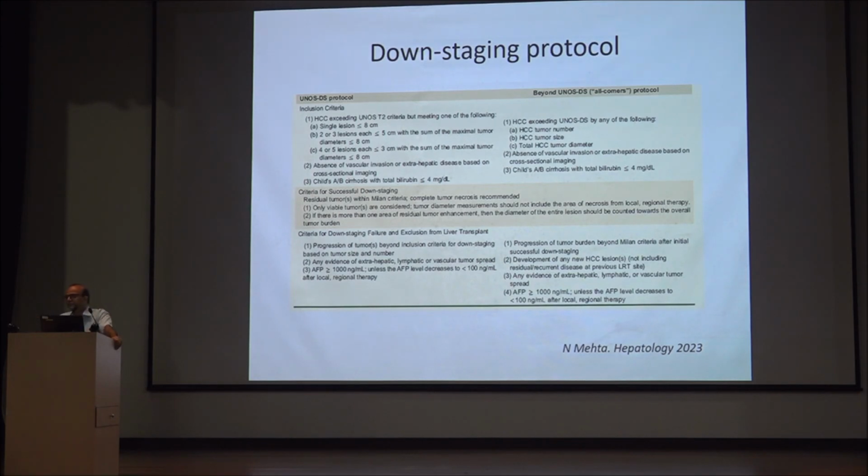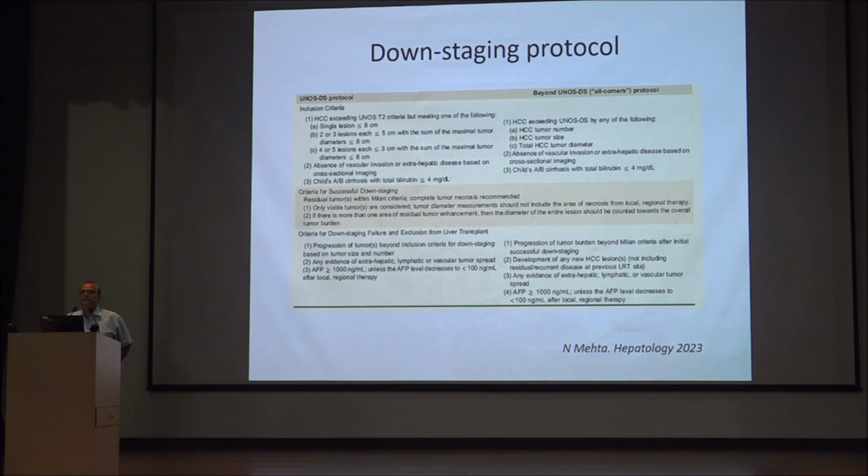For example, you have a single solitary lesion which is 6 centimeter. You have done TACE. Now the subsequent imaging shows 2 areas, 2 centimeter and 1 centimeter, within that lesion which are viable. So we can't call it Milan; rather, it is an indication for subsequent locoregional therapy, and after complete necrosis, you can consider it within Milan. So only viable tumors are considered, if there is more than one area as I have explained. And the criterion of progression is not meeting Milan, or evidence of extrahepatic, lymphatic, or vascular tumor spread.